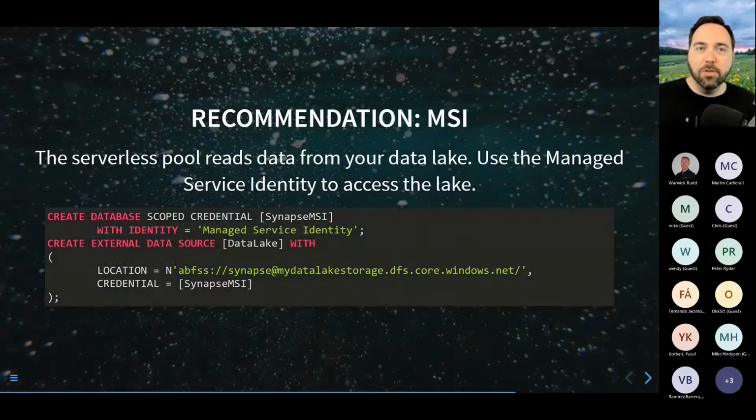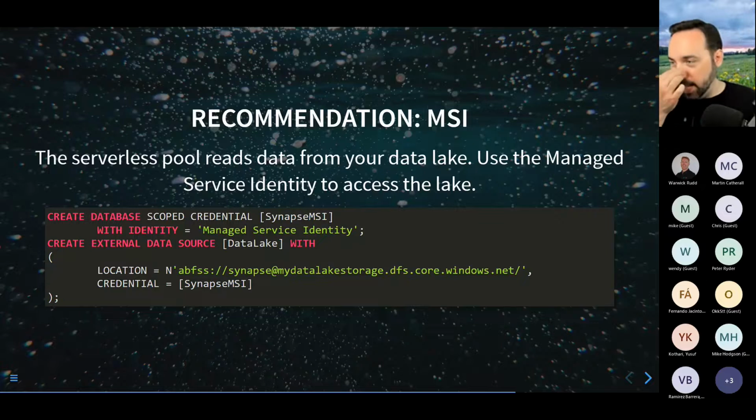What I would recommend, if you do work with the serverless SQL pool, reading data from the data lake, you can use a managed service identity. So this is where I was talking before that you have these service identity accounts, the managed accounts that we can create or that get created for us as part of the system managed accounts. Well, we can take advantage of this managed service identity and access our data lake using it.